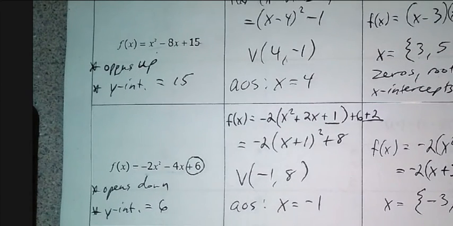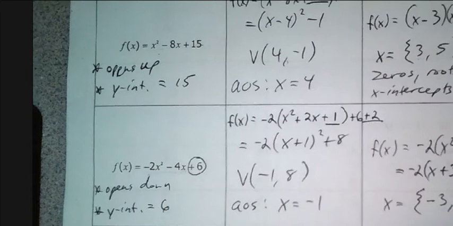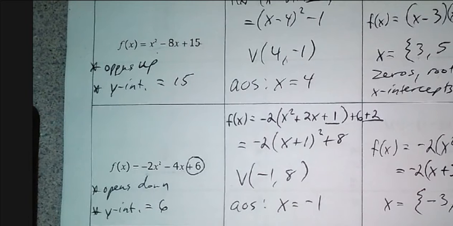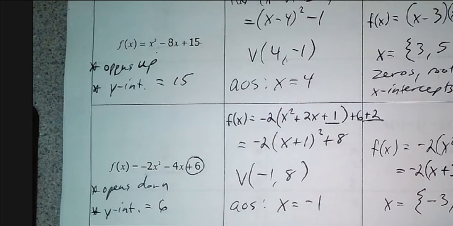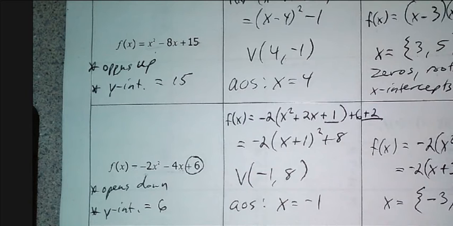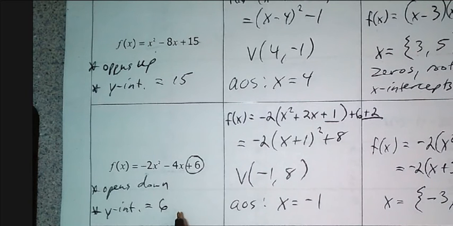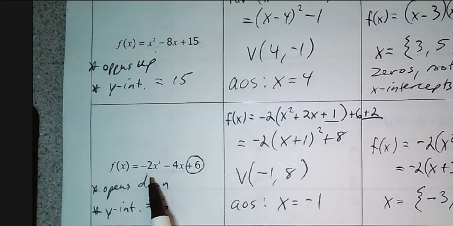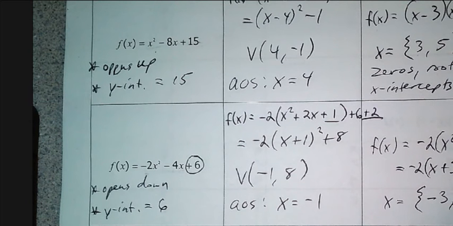Now, if the y-intercept is 6, notice that it's on the right side of the vertex. What would that mean? That there should be a point over here on the left side of the axis of symmetry, right? So there should be a point right here. Does that fit our A value? Yes, it does. Our A value is -2, so we would have gone down 2, right 1, down 2, left 1 in the same way.